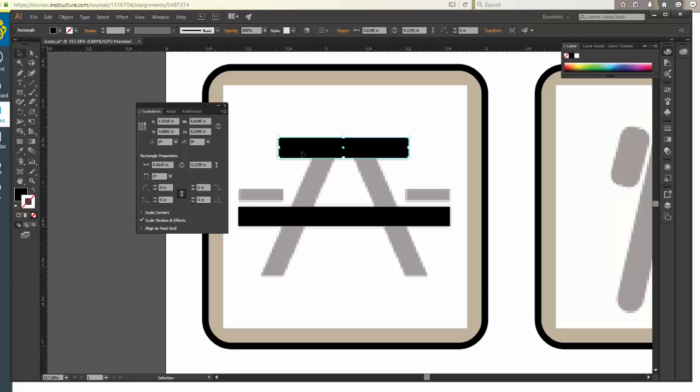Now we're going to take a look at that first rectangle and see what your height is. My height is going to be different from yours. First of all, make sure that your link is broken here for constraining width and height. We don't want it joined like this. We want to not constrain it. Take a note of what the height is on your rectangle. I'm going to select my lower rectangle and compare the heights. Write them down if you need to so that you can go back and forth and make the height the same for both of those.